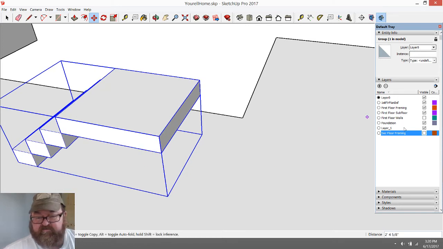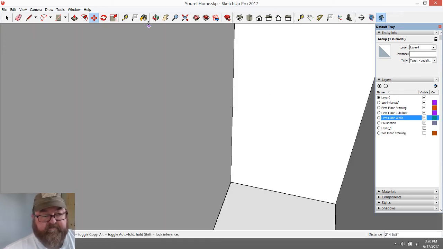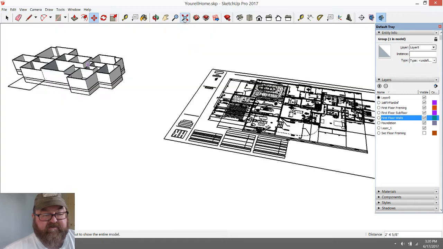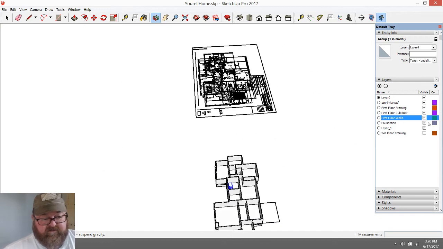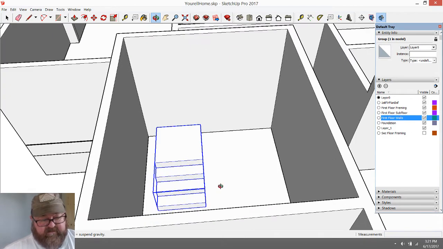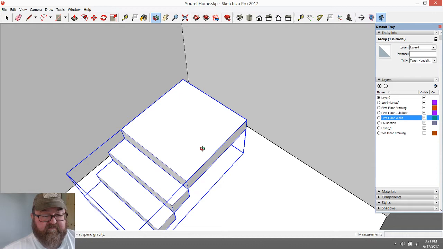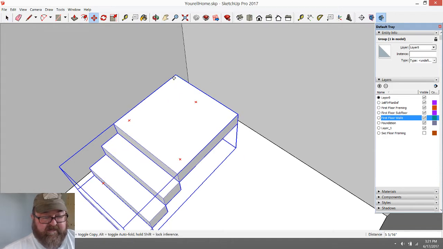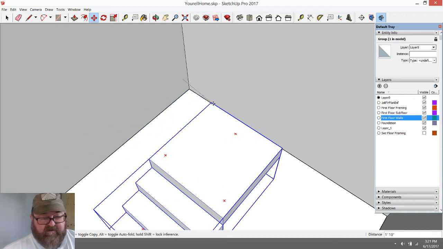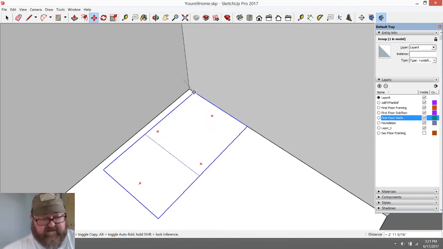Then I'm going to turn the first floor walls back on, and I can't see, so I'm going to hit zoom extents. Oops, I still had a hold of the stairs, and make everybody mad. Zoom in real quick. And I'm going to take it first. I'm going to lock it on this green axis.